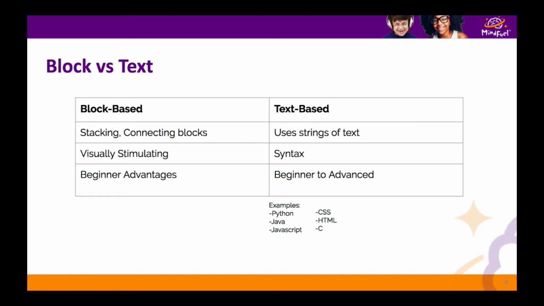Text-based coding, on the other hand, uses only text for programming instructions. Certain syntax needs to be understood for text-based programming, and there are specific abbreviations used for various programming outcomes. Text-based offers both beginner up to advanced opportunities for programming, and once you understand the syntax requirements for writing statements and functions, it is very efficient in method. Some examples of text-based code languages are Python, JavaScript, CSS, HTML, and a few others too.